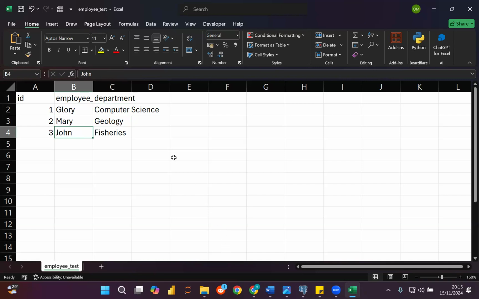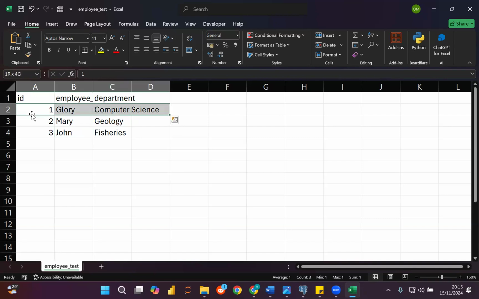That's what we're trying to create first, and we're doing all of this manually. So let's create this first row together: ID will be 1, employee will be Glory, and Glory's department is computer science.